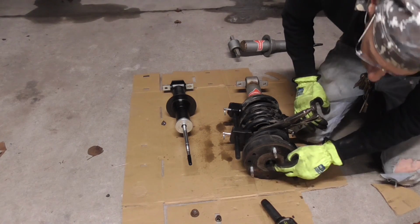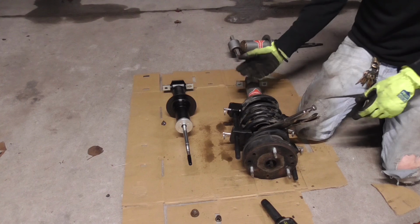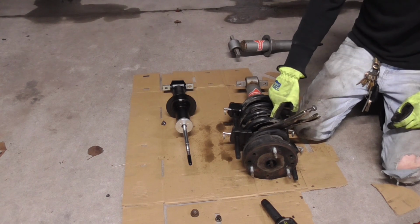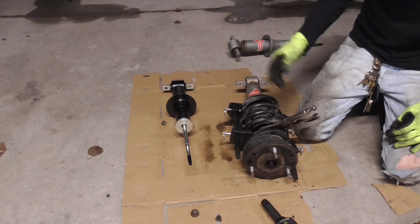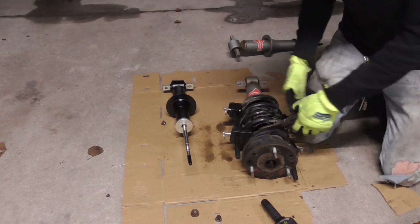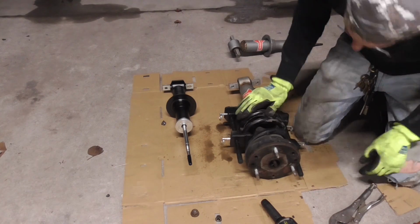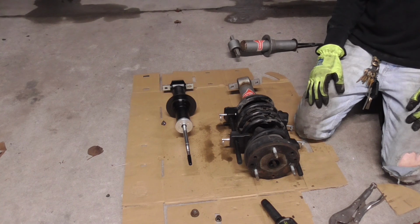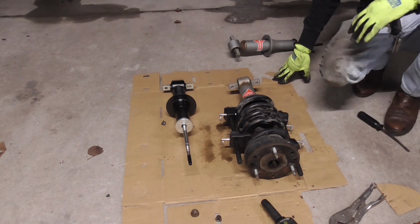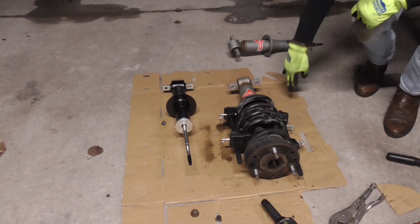And there we go. So if it is not wanting to come off and it's just spinning around and around, just get you a pair of vice grips, since we're going to toss this anyway. It's going to put some marks on it and actually ruin the shock. But we don't care, we're going to swap them out anyway. We just had to get that rubber piece up. So then, we got it loose, and we can go about taking the whole assembly apart, putting it over on the other one, and we'll be done with side 2. Well, alright, as soon as we get her done, we'll go for our test ride and see how this setup does.